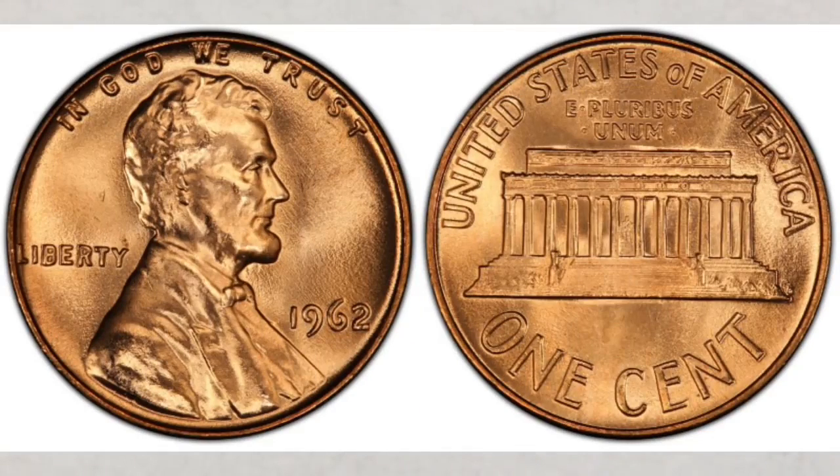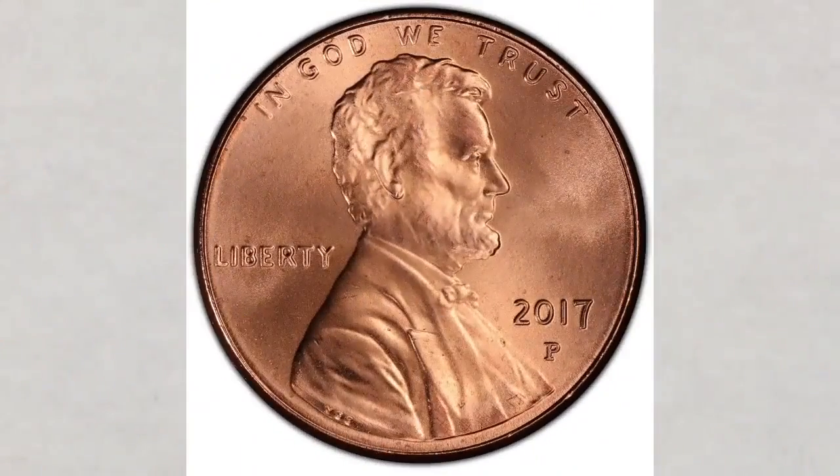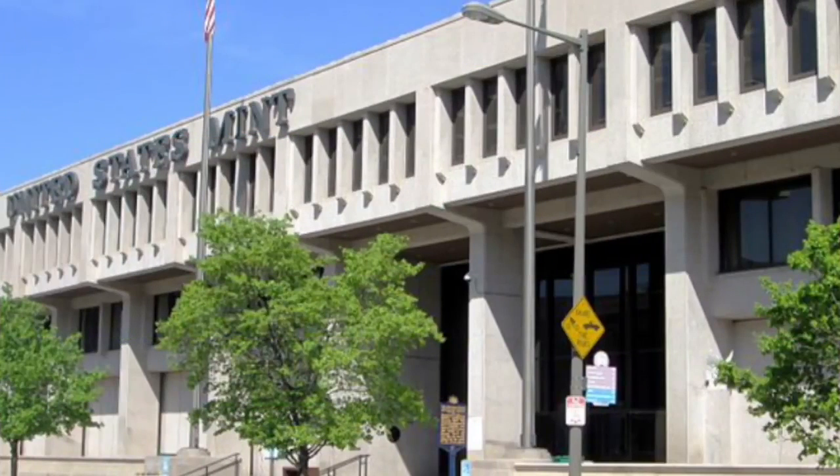In this example, both coins won't have any mint mark. The Philadelphia mint struck over 606 million regular pennies that year, one of the smallest mintages in the 1960s. They won't bear a mint mark and they will have a regular business strike coin finish. The only pennies struck at the Philadelphia mint which bear a mint mark were struck in 2017.